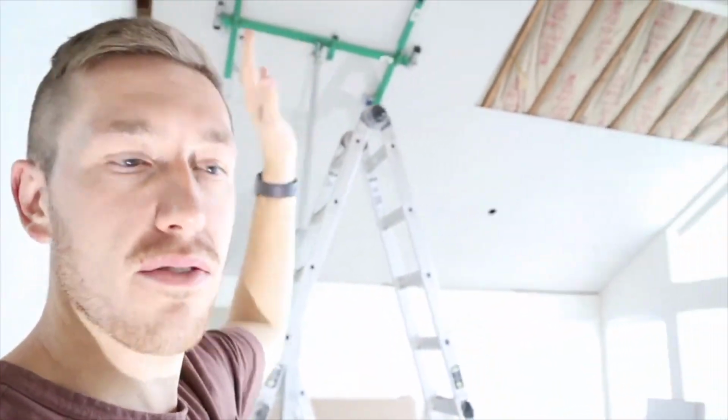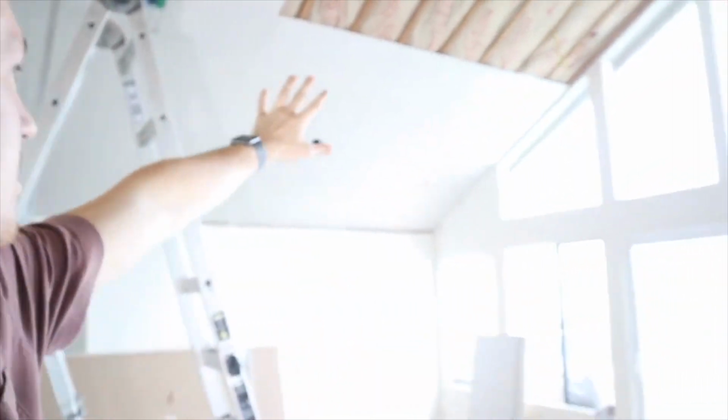Yesterday, the crew went ahead and got all of the insulation put in the vaulted ceiling for both sides of it. And today they are working on doing the drywall. Caleb and Marvin have already gotten this section of the drywalling done, but we still have quite a bit left to go. So we're gonna get after it so that we can get this all buttoned up. Then we'll be able to start taping, floating, and go ahead and texture the drywall. Let's get to it.